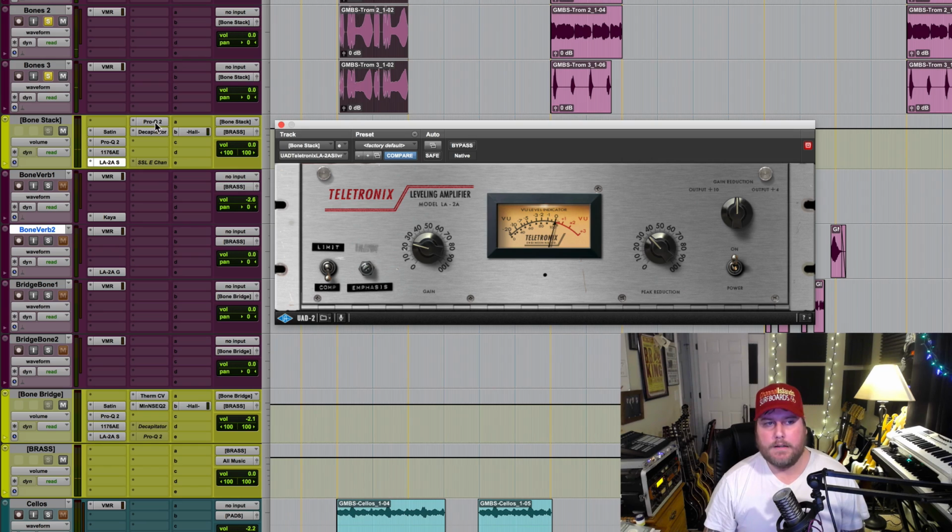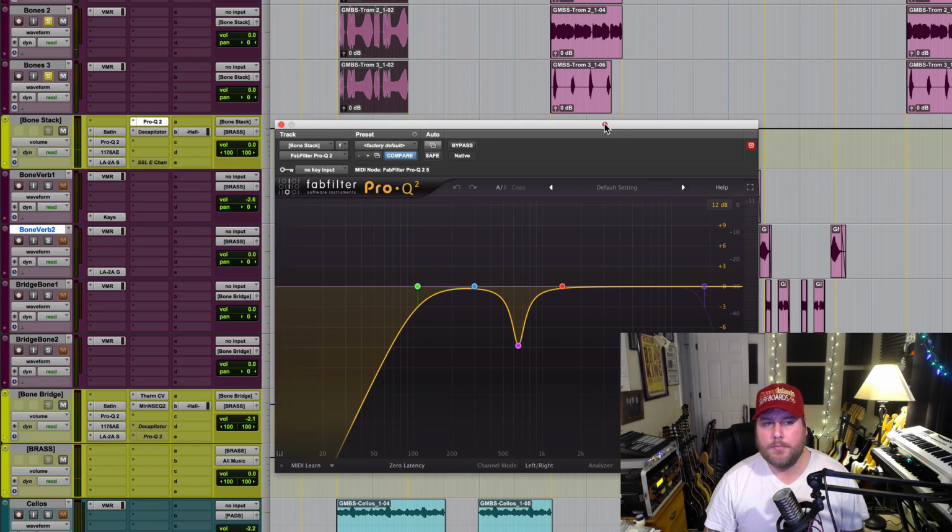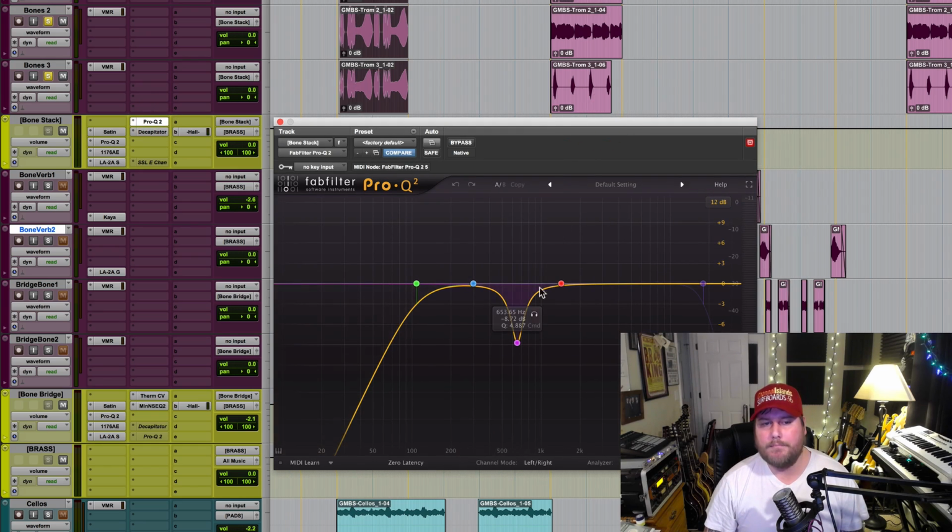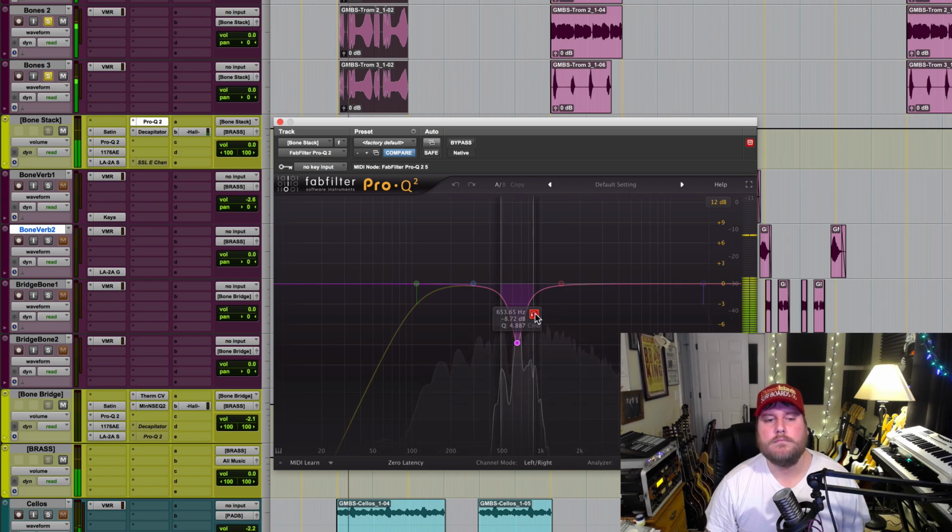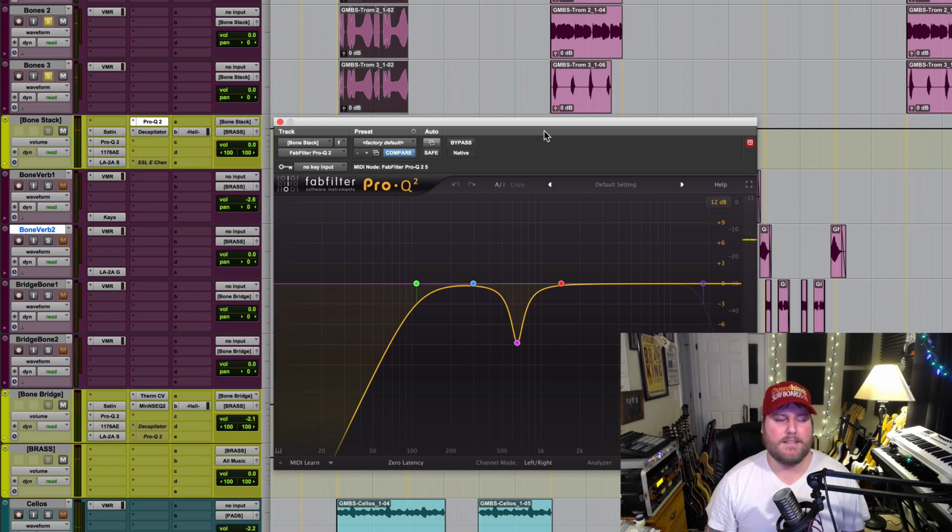Nothing crazy. The next thing I'm doing is a little bit more EQing. I'm taking out mainly this frequency right here, which is 653. Reason being is there was sort of a weird ringing resonance that I wanted to get rid of. You could check it out. So you could really hear it whistling there, and I just don't need that.